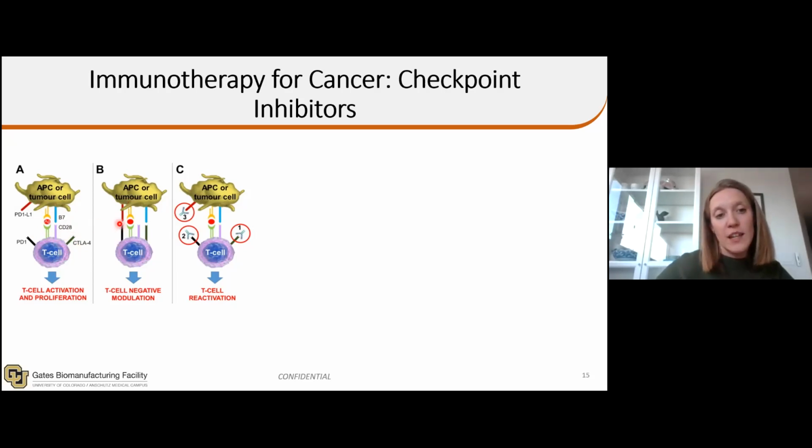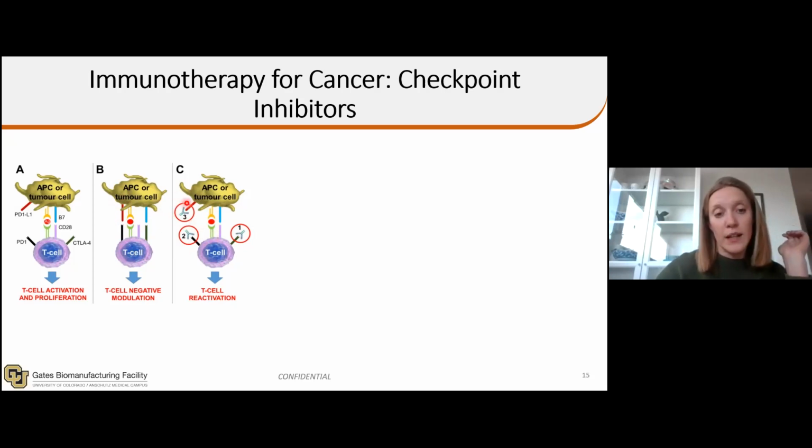However, there's also these inhibitory proteins that can be expressed by tumor cells, and they can upregulate. Here it's in red, it's called PD-L1, but I'll show you on another slide. There's hundreds of these molecules that can be upregulated to silence the immune system. And so here the tumor cell expresses its mutant protein. The T cell wants to kill it, but then the tumor cell also puts on the brakes on the immune system and tells the T cell, don't kill me.